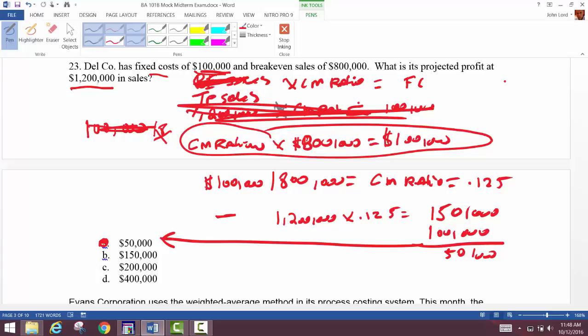It's just that the total cost at break-even sales of 800,000 would be 800,000, right? So that is equal to fixed cost plus variable cost, so that's 100,000 plus X. In that case, the variable cost is already 700,000. And like he said, the sales price minus variable cost gives you 100,000 in contribution margin, and if you just divide that by the sales, you get 0.125. I don't know if that's easier, but it's just another way of gauging this.